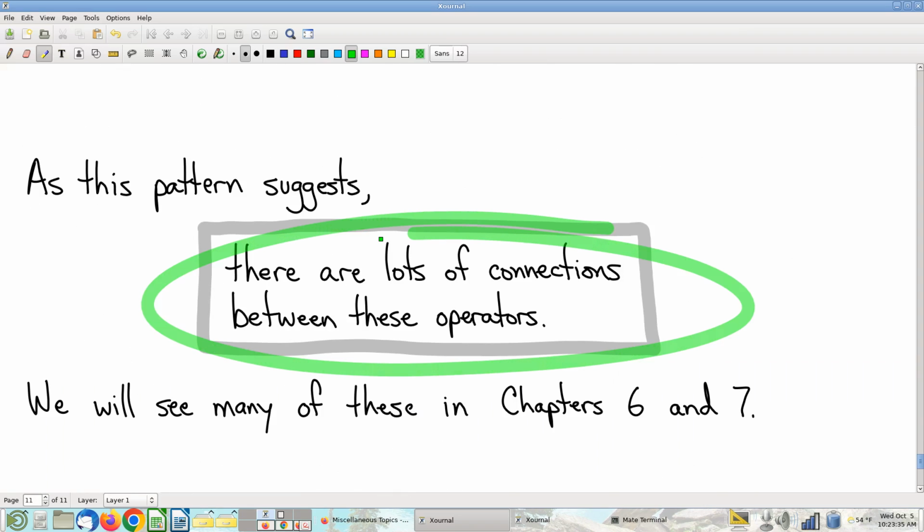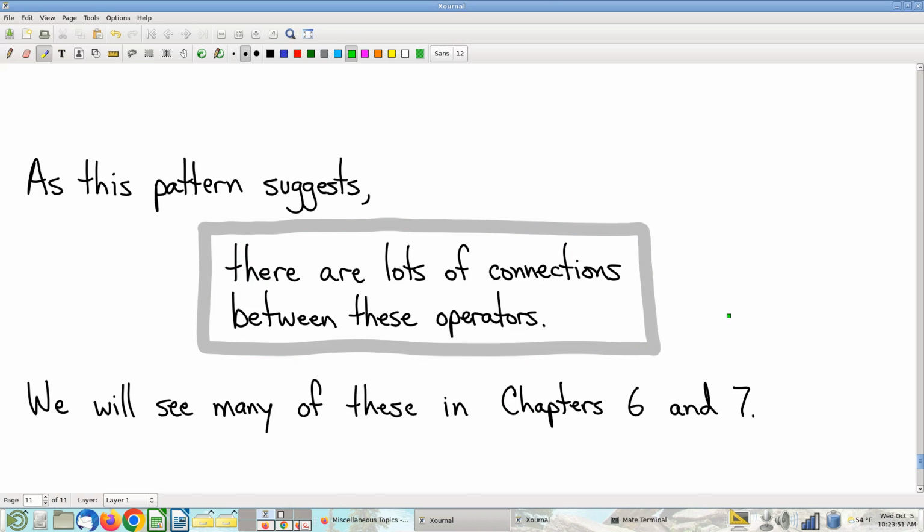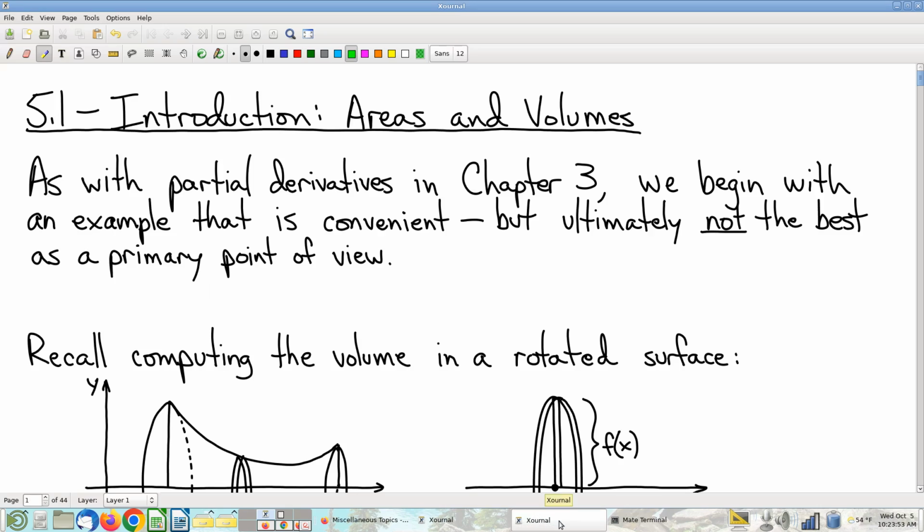There's lots more relationships between divergence and curl and gradient, and another one that we haven't mentioned yet. And the rest of this is going to wait till chapters 6 and 7. Okay, all right, done with chapter 3. Moving on now. You'll notice we're skipping chapter 4 for the moment. You may have already noticed that on the lecture schedule.